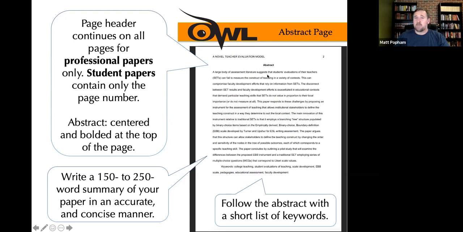Your abstract is basically a very tight summation of your entire paper. And you may, at the very end, want to include some keywords. You don't necessarily have to do that, but they suggest that you could incorporate keywords, because that could help people that are reading your paper locate more information about what you are talking about in your paper.